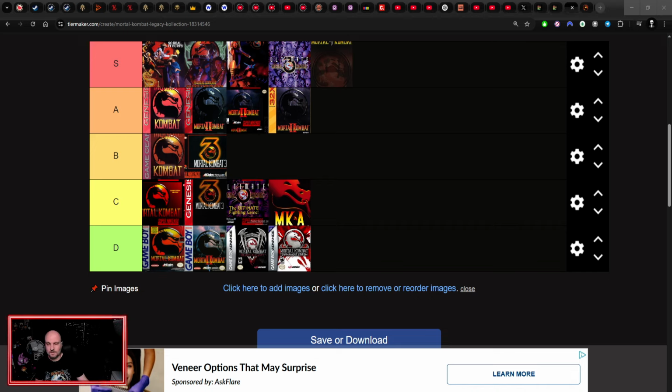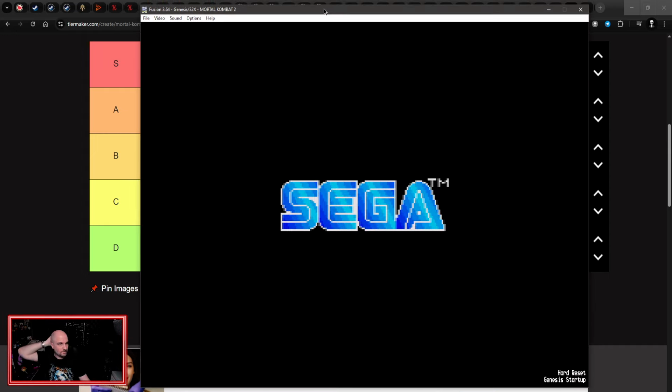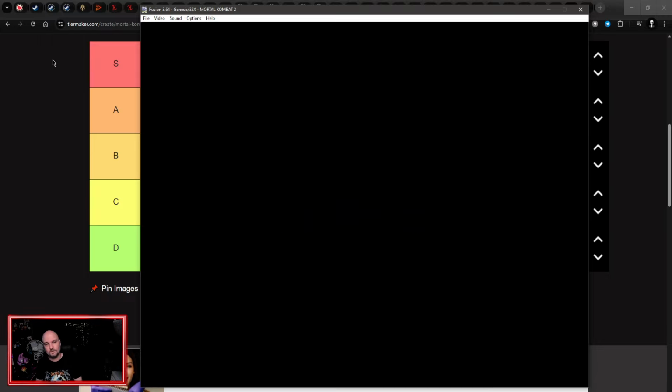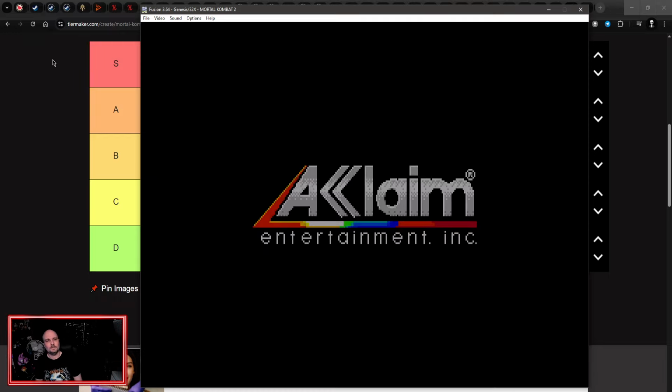Now, just to finalize this MK2 round trip, we've actually got to load up the 32X version, so you can actually see what this one looks like, because this is the improved version of the Mega Drive version, but it still feels like the Mega Drive version. You know what I'm saying? It still feels like it, sounds like it to a degree.